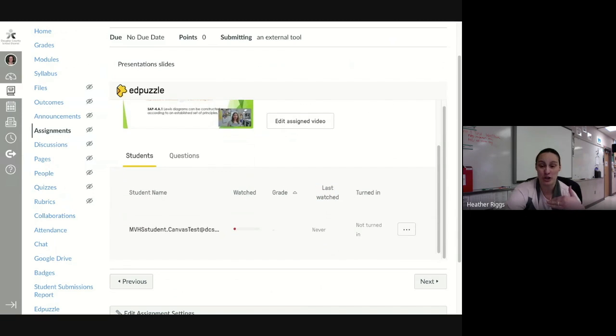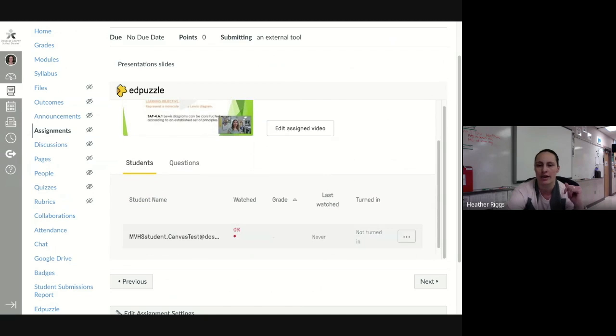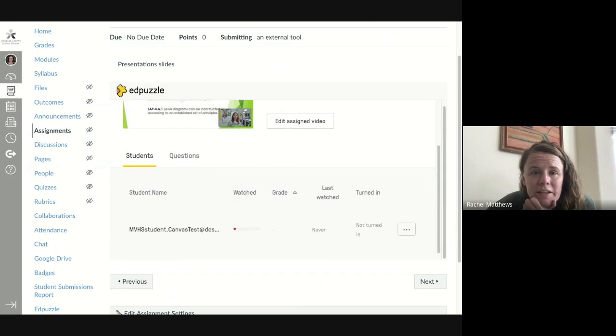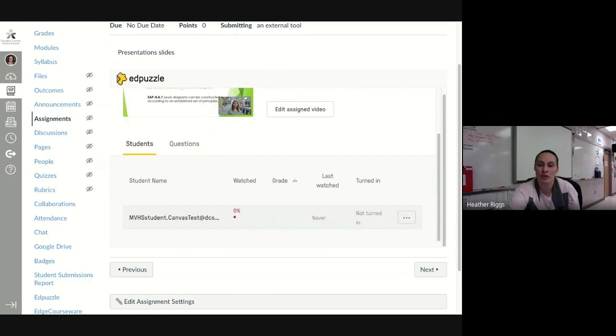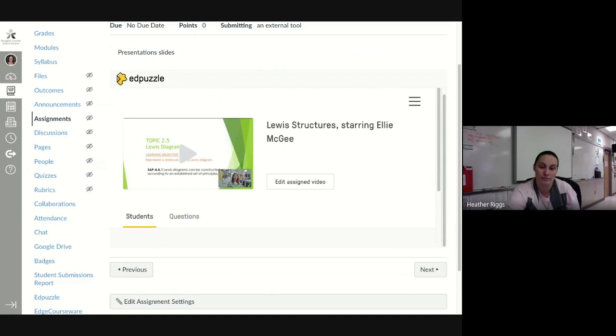On the teacher end, you'll see all your students populate down here. The kids won't. It's like a test because this is my sandbox class. In the actual real class with real students in it, they'll start populating down here. Wow. So you can see the percentage of how many kids have actually done it. And from a quick glance, even if they're part of the way, the grade won't hit Canvas until they've completed it. Okay. But you can scroll here and see whether they've even bothered to start, which is also nice. Sweet. And then from there is when they are able to watch it.